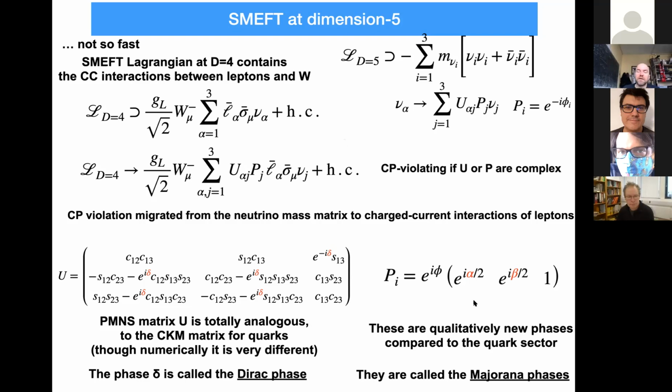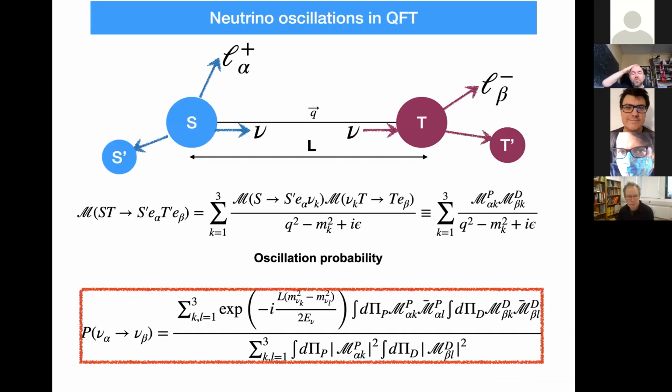So now in the neutrino sector, once you allow dimension 5 operators into the game, the SMEFT predicts that there are 3 phases that will affect the phenomenology of a neutrino. How do these phases affect the phenomenology of a neutrino? The Dirac phase will affect the phenomenon of neutrino oscillations. So this is what happens in neutrino oscillations.